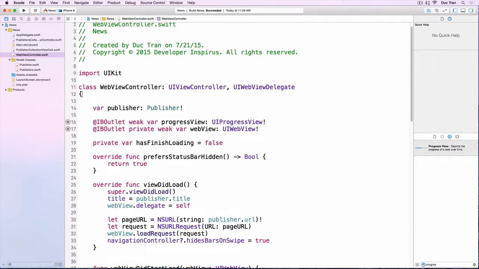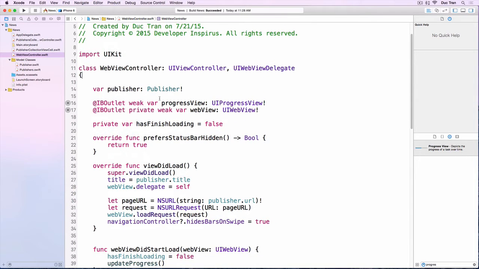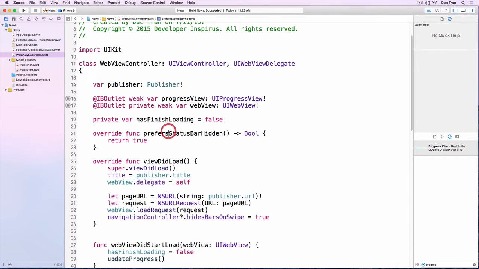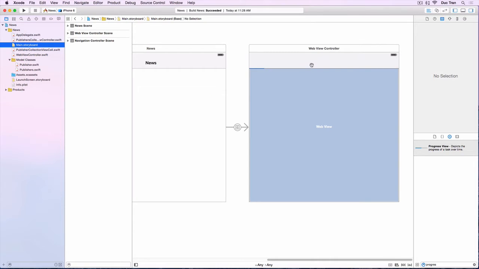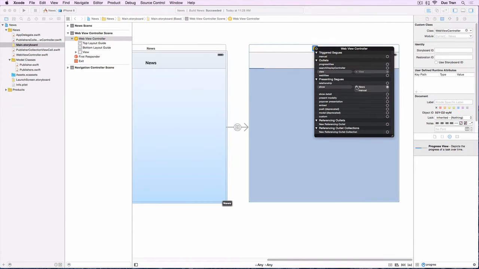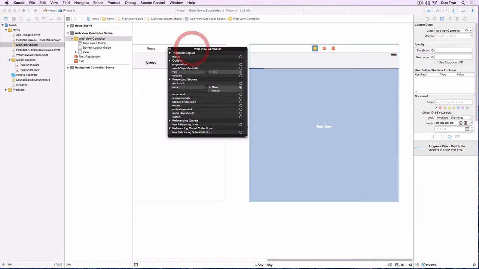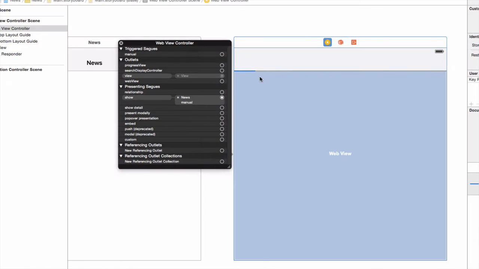Alright, so this web view controller has several things in it. First, it has an input which is a publisher. That is the thing that later on you will pass in, okay? And the second thing is it has some properties, some IBOutlets. So we will need to apply some IBOutlets inside this, okay? I will right click into this and we'll see that we have a web view. So let's control drag to this. We have a progress view. So make it like that and we're good.